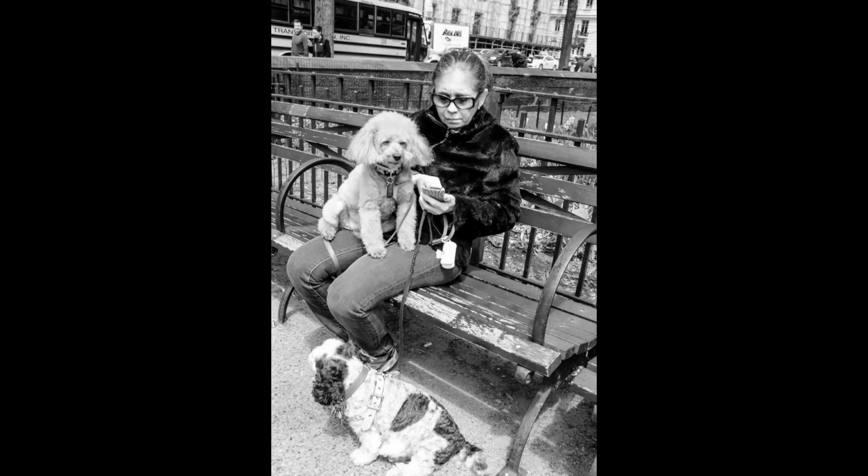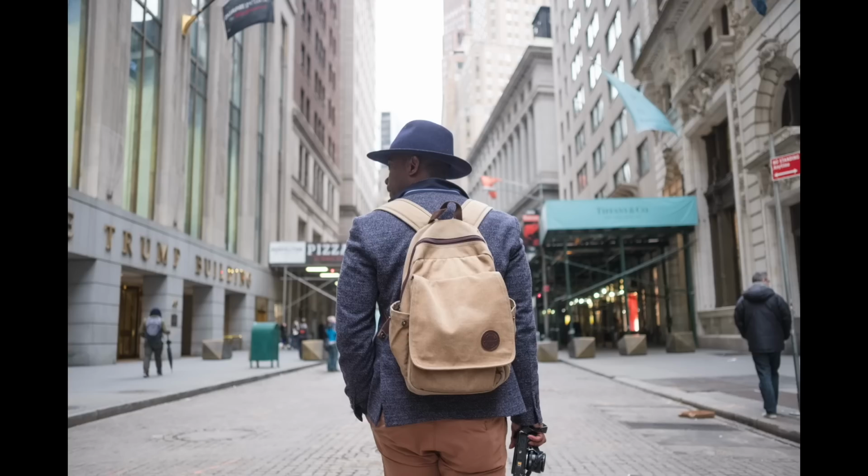The X100 series is great. It's quiet. You can put on electronic shutter or even mechanical shutter. It's so quiet, and you can even shoot from the hip, zone focus, and just get great moments. So it's like the perfect little street photography camera, and I enjoyed it when I used it a lot.